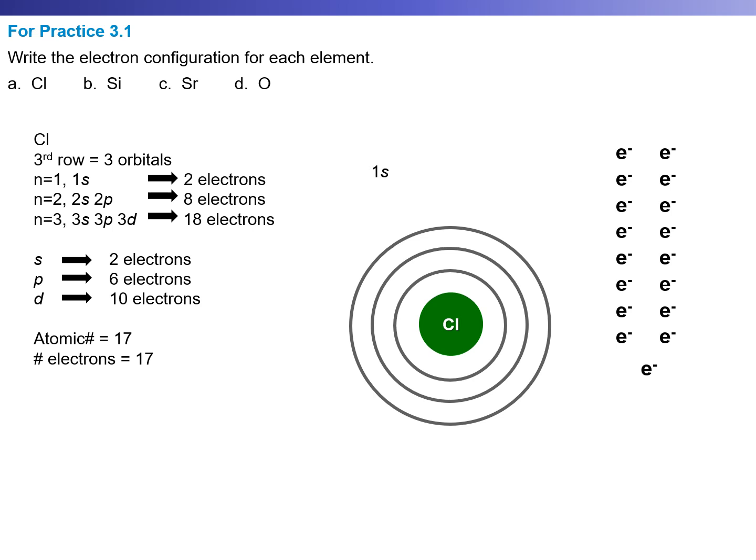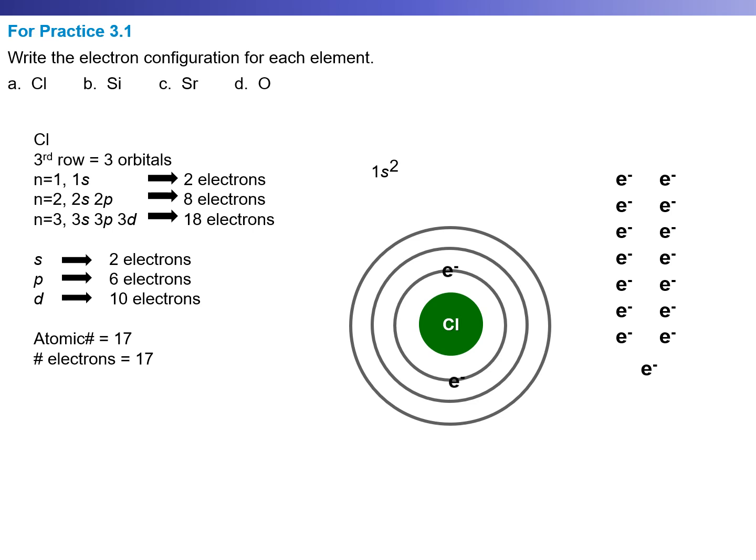So we're going to bring up 1s. The first orbital only has an s subshell, and we know that that s subshell can only hold 2 electrons. The first orbital can only hold 2 electrons, and so we're going to let our reader know that by writing a 2 in the superscript of our 1s. We're done with the first orbital.